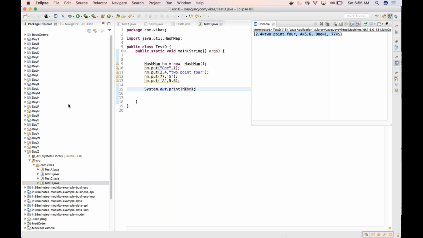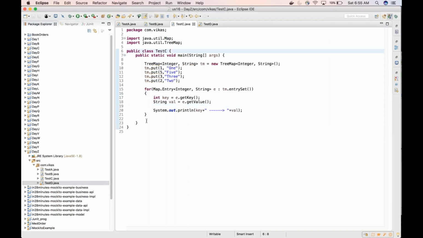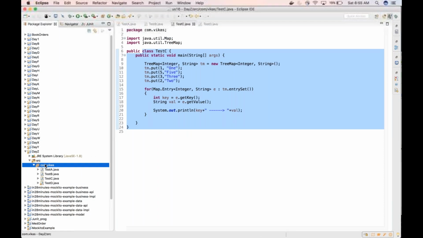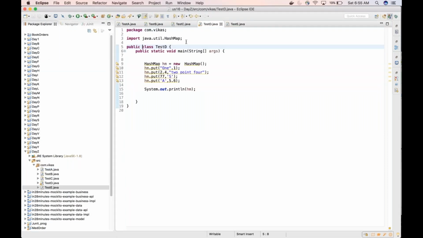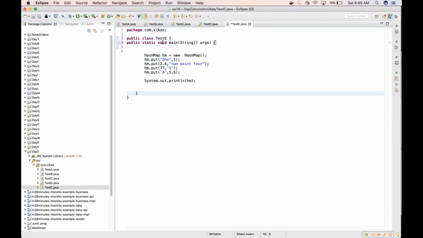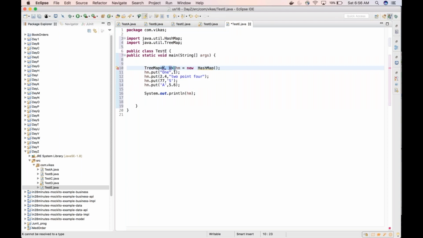Now I will take tree map and try to run because it sorts always with respect to key.